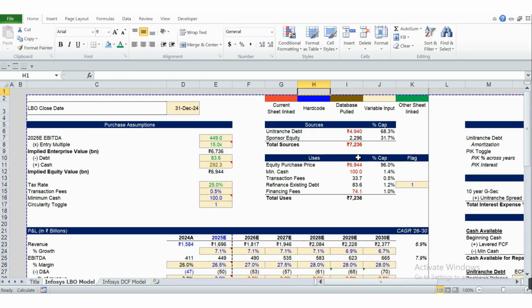So by the end of this series, you will have a fully functional LBO model ready to impress in interviews or apply in a professional setting. For now, we are wrapping up the overview of the model, giving you a clear roadmap of the journey ahead. Each part will dive into specific steps. So stay tuned as we build the model together.